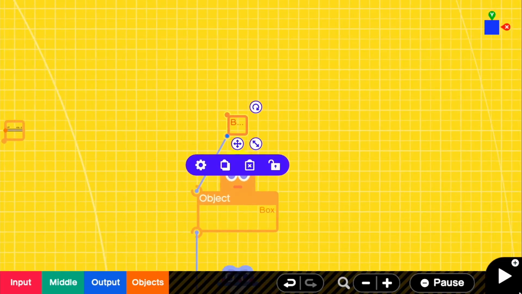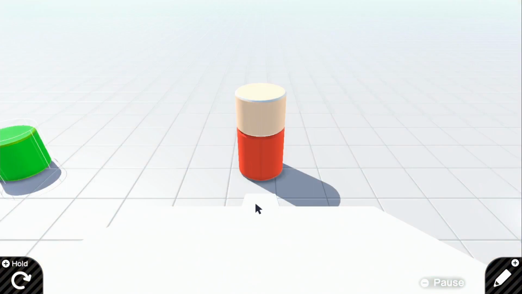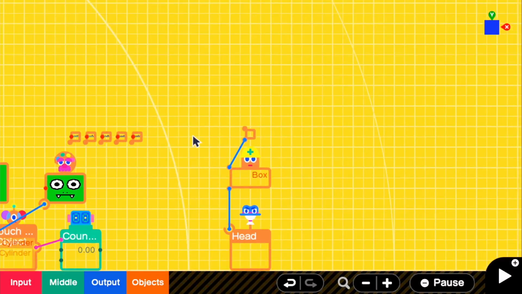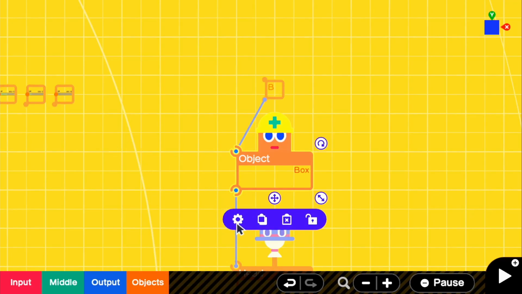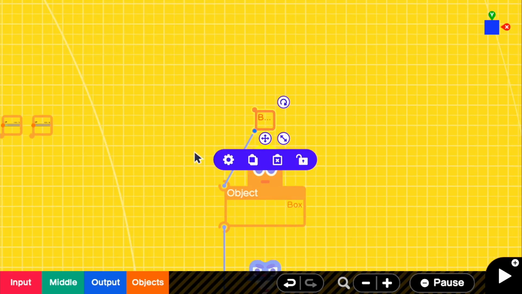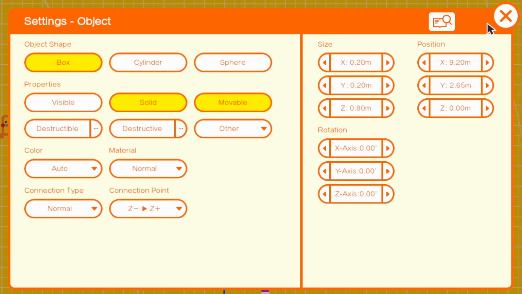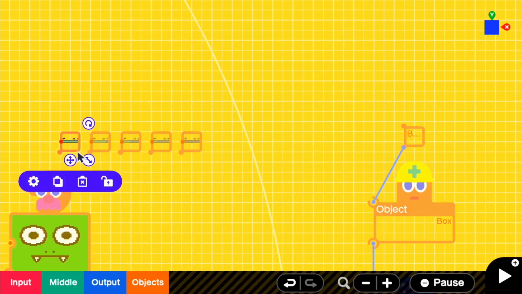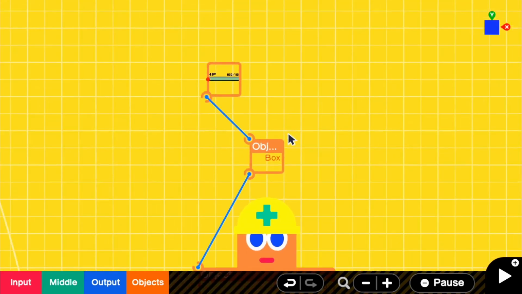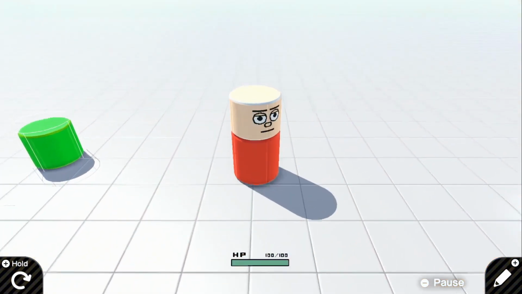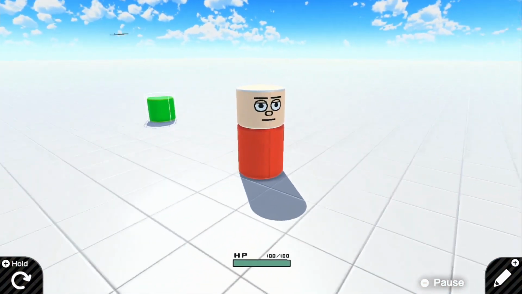And so if we go ahead and look in game, we have this tiny little box right in front of us, and that's where our HP bar is going to go. So I can actually show that real quick. If we go to this box, we can make this not visible because we don't necessarily need that. And same with this one too, because this doesn't need to be visible either. And we can go ahead and connect our HP bar real quick and see if we connect that like that. If we go in game, we have our functioning HP bar.